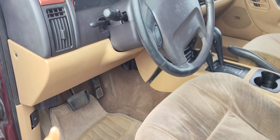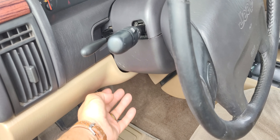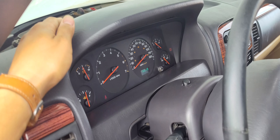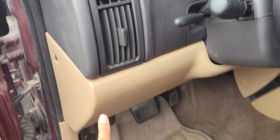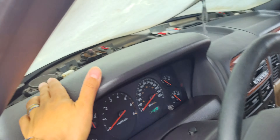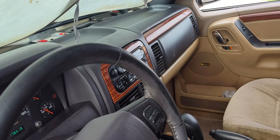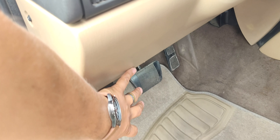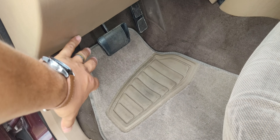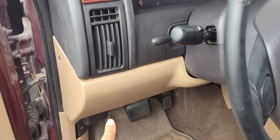This is the finished product right here. I started by removing the dash and getting all of it unbolted, then worked over to this side. There's a bracket under the steering well — taking the bracket off — and then there's a few bolts way underneath all the way up to the top. Over here you got side bolts and then a bunch of side bolts right here behind the dash. Once you get all those loose and take off all these, all I used throughout the whole process was only 10 millimeter deep and 13 millimeter deep. That's all I needed just to get this thing off. Very easy. Tons of plugs though — I had to unplug the whole AC, ECU, fuse panel connection, and the whole wiring harness. There's a whole big plug underneath that panel that has a humongous plug to it as well.